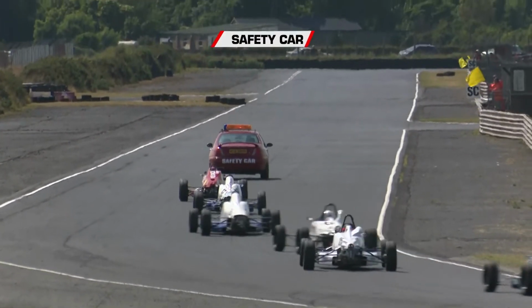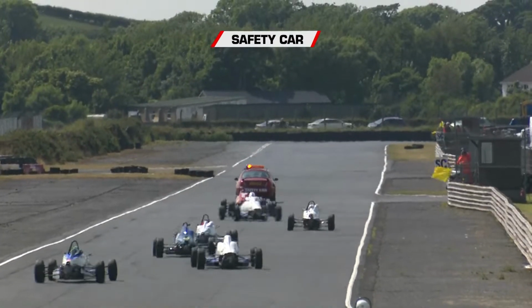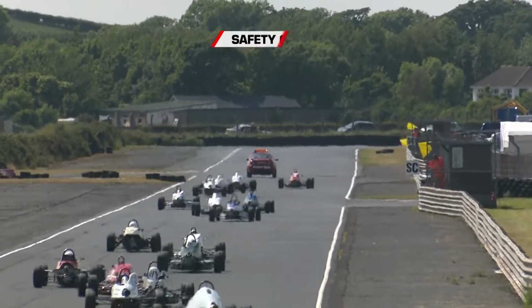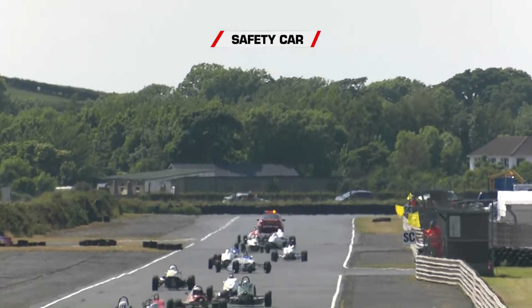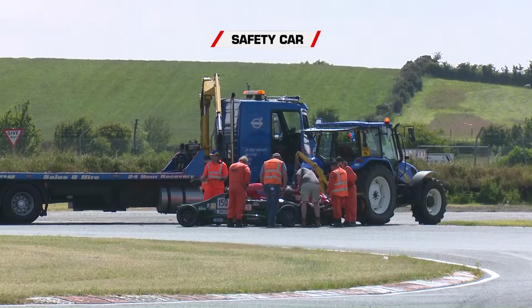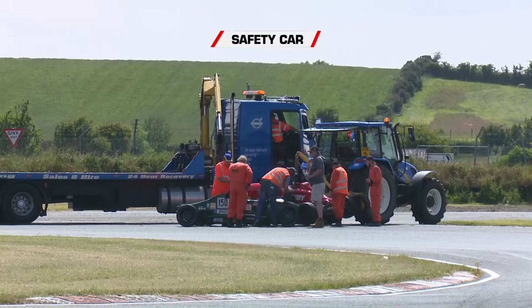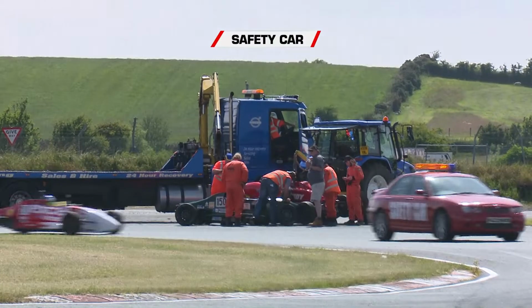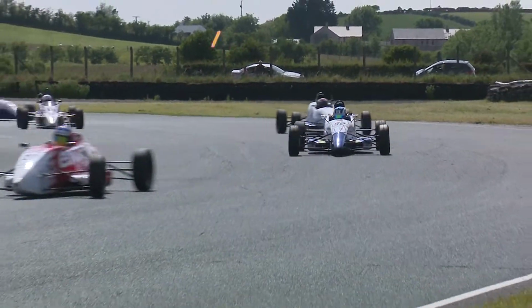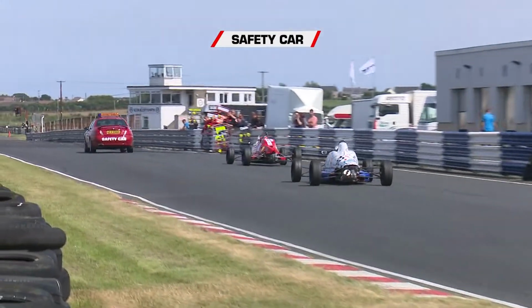Safety car is still on circuit, lights haven't gone out just yet, so they're still working down at the hairpin to recover the stricken cars of Carter Williams and Jonathan Brown. And look at some of the results in there. Alan Davidson again back up in fourth place, and then we have fifth for Jordan Dempsey. There is the two cars that are basically tangled together down at the hairpin. Through comes the safety car with the leaders. Second place for Michael Eastwell. Third for Jordan Dempsey. Fourth, as we said, for Davidson. Fifth for Neil McLennan.